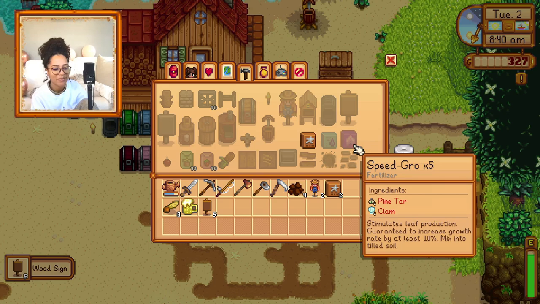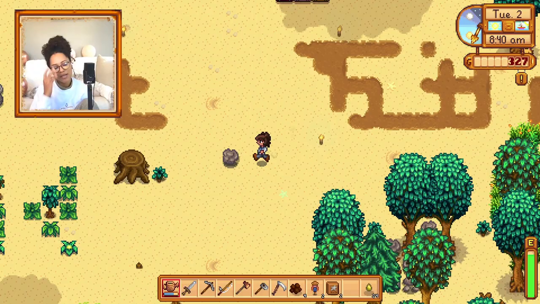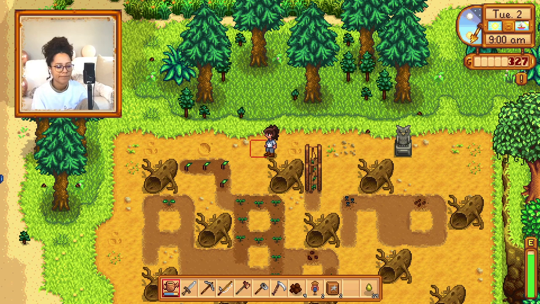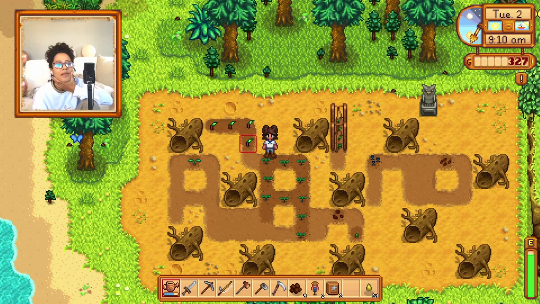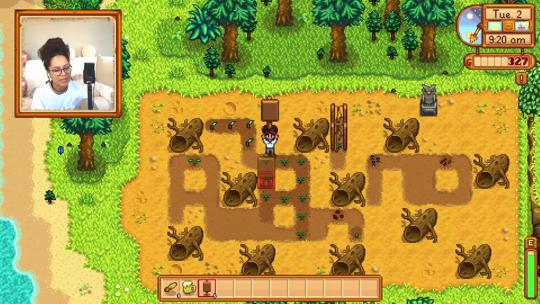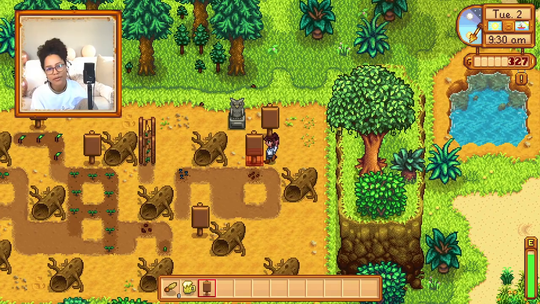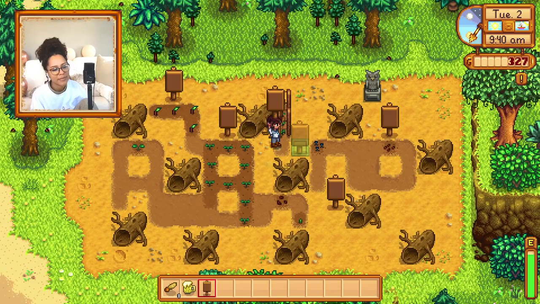Okay, we need a copper bar and an iron bar for sprinklers. Honestly, I don't even like to waste my bars on regular sprinklers because it almost makes it more inconvenient. It waters the 4, and that's not really helpful. Because if you upgrade your watering can, you water 3 anyway. So you would be watering those anyways. You have to water the ones in between. It just doesn't sit right with me, you know?